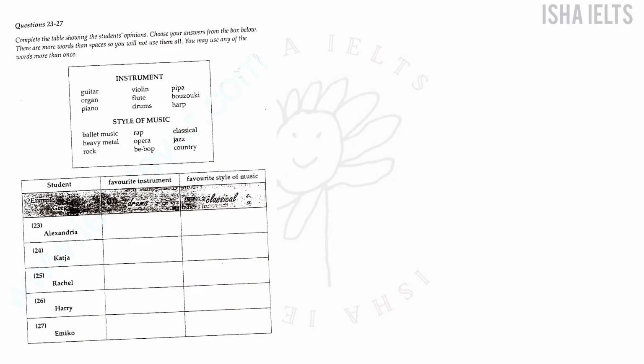Good. What do you like to play, Alexandra? My favourite is the guitar. However, I haven't played for years, so I keep hoping to start again. Will I go on with the others? Yes, please. Katya is like Greg. She loves to listen to drums. She says she's not a player, just a listener. Rachel, as you know, is a violinist, so of course it's natural that she should favour the violin. So we have two people who love the sound of the drum and two who like strings. The violin for Rachel and the guitar for Alex.